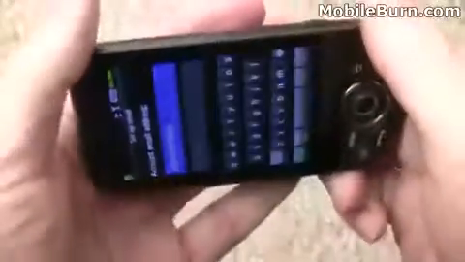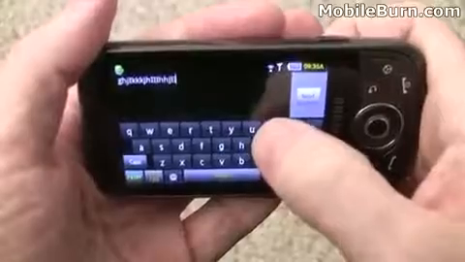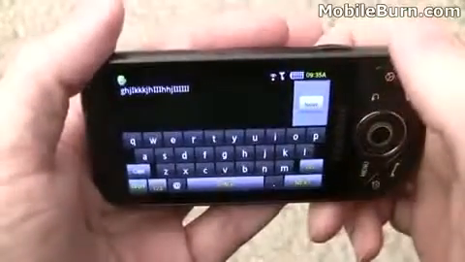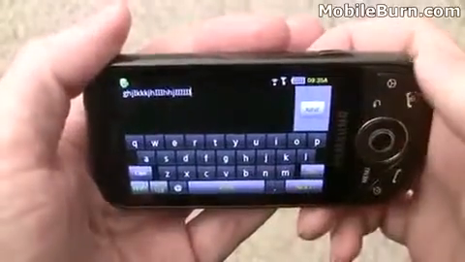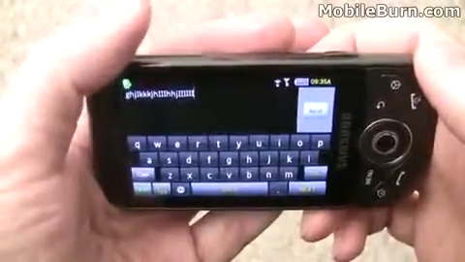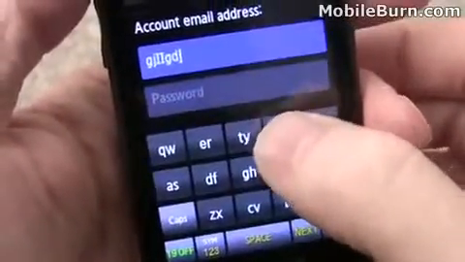It also happens when you're in landscape mode. You can see all the I's coming across as uppercase I's, and even in the 20 key and 12 key virtual keyboard layouts it does the same thing, so it's a real problem. Here's a different keyboard layout just to demonstrate that it still has the same problem.